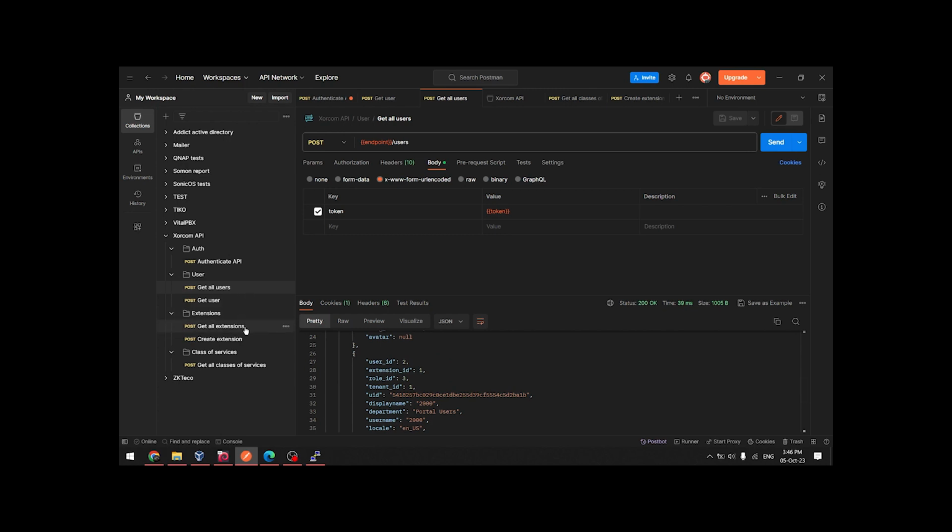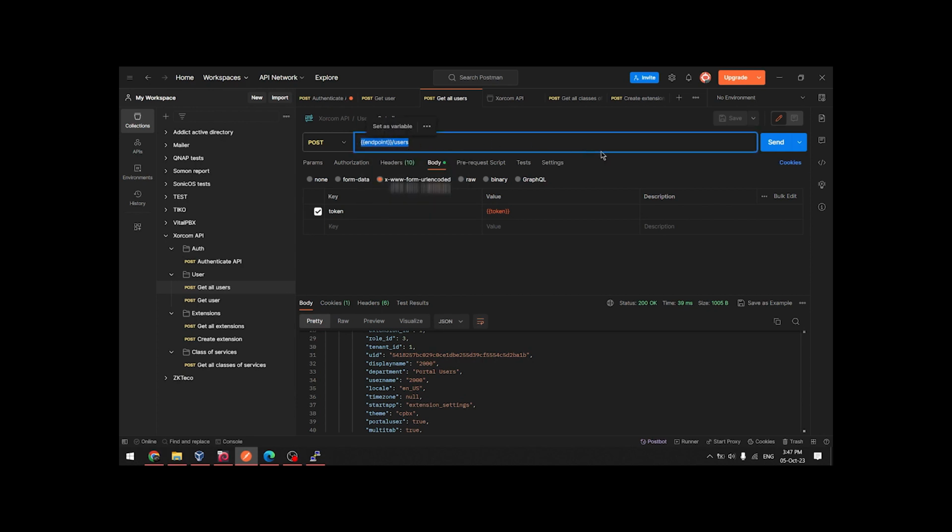The users are different than the extensions, so here we can see user 1, user 2. User 2 happens to be an extension as well. Users can be extensions.